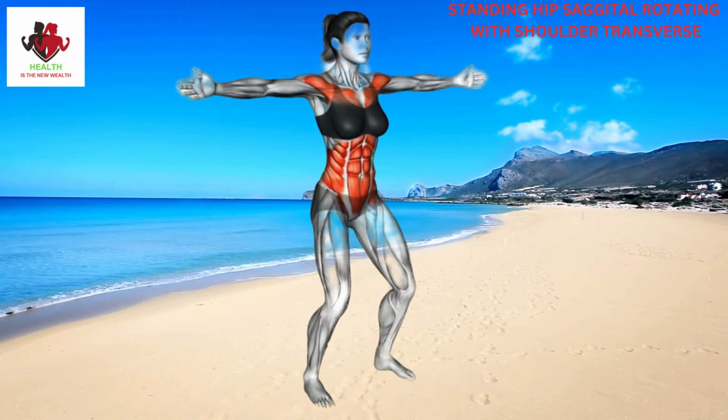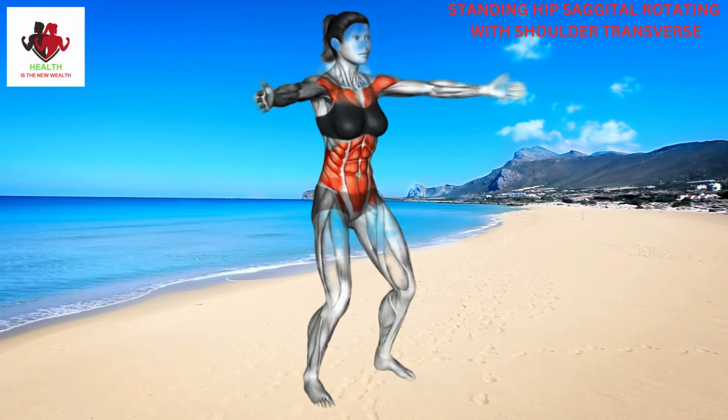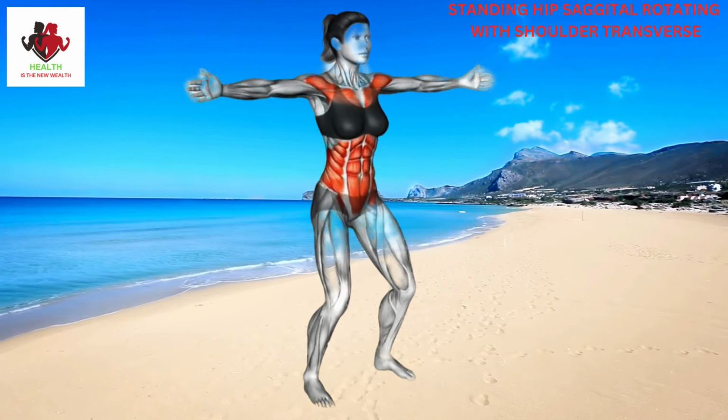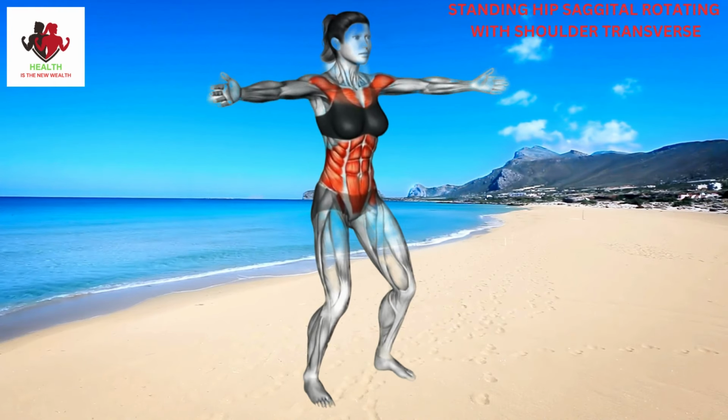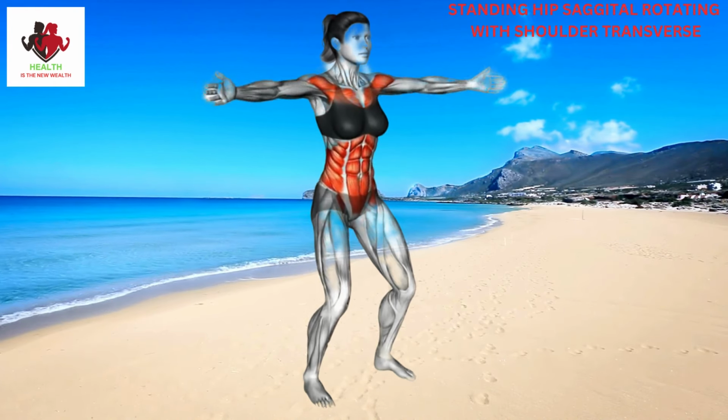7. Return to the starting position with control. 8. Continue for the desired number of repetitions for 5 minutes. 9. Focus on smooth, controlled motions to maximize effectiveness.